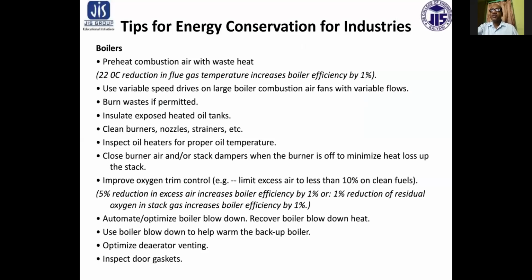First of all, in case of boiler, preheat combustion air with waste heat is required so as to increase the efficiency of the boiler and save the energy, or use the energy of the flue gas to save the extra fuel that is required to burn for the preheating of air, etc. It is found that a 22 degree centigrade reduction in flue gas temperature increases boiler efficiency by 1%.